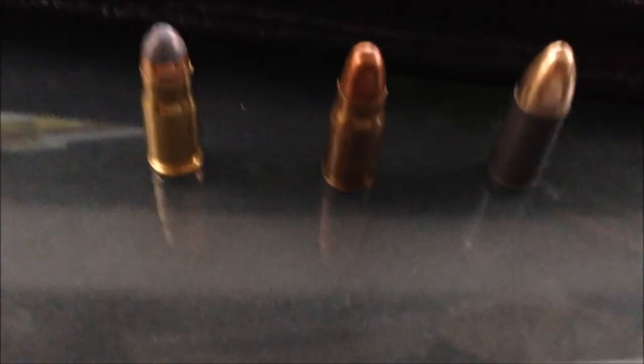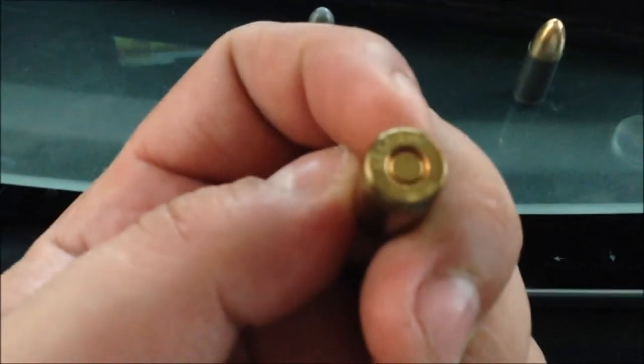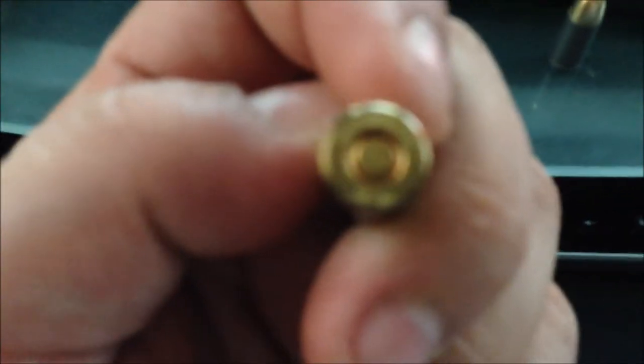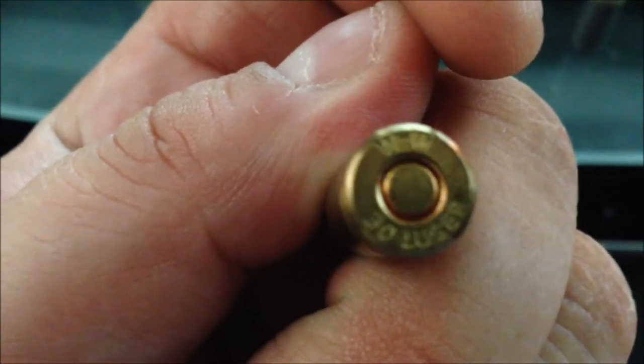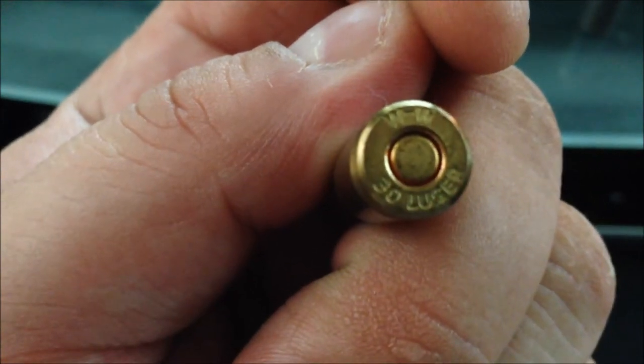The round in the middle — I don't have the specs on that. This is a Winchester round. This is the one I was talking about the other day. It's pretty expensive — these run about $50 a box. The only reason I even have one of these is because my dad, when he first started firing the gun, had to buy one. I had to buy it online to even find the ammunition; he was living in Laredo at the time. But this is a standard full metal jacket 30 Luger.